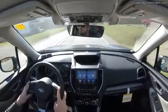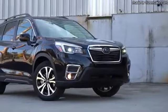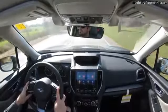I wouldn't have minded if the Subaru Forester came with maybe a turbocharged engine, perhaps with a nice little hood scoop feeding air into the top mount intercooler. Something like that would be pretty freaking sweet on a Forester. But nonetheless, because you have this engine, you are going to get better fuel economy and, of course, better reliability than a turbocharged engine as well. But not the quickest thing in the world.